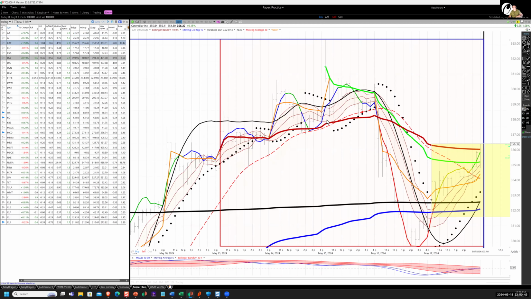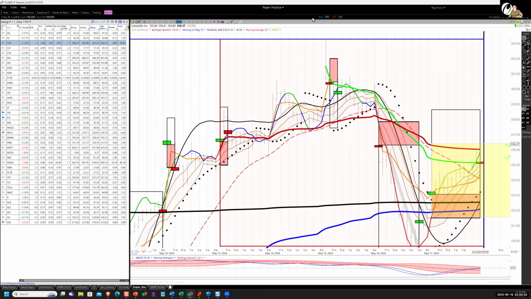Caterpillar, this was nice. Thursday had the big sell-off. Friday, it gapped up and kept going, broke through the PSAR, so we get long. Standard risk, relying on the support of the 30-day and the 10-day anchored VWAPs, hoping to get to the 3-day and the 5-day. And it did, and when it came back, we exited for 1R. Good trade. There's more coming on that one.